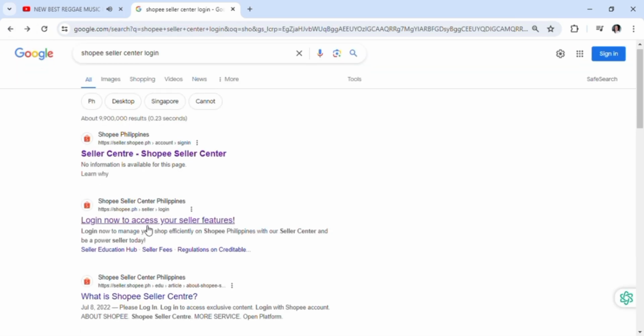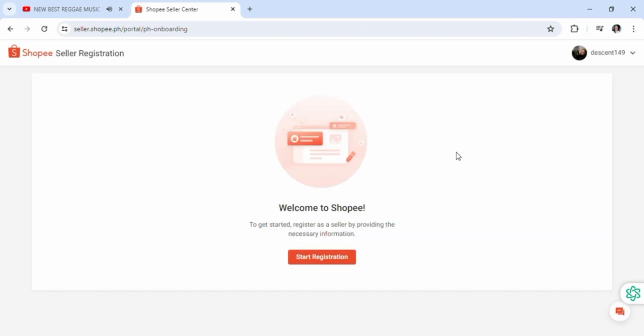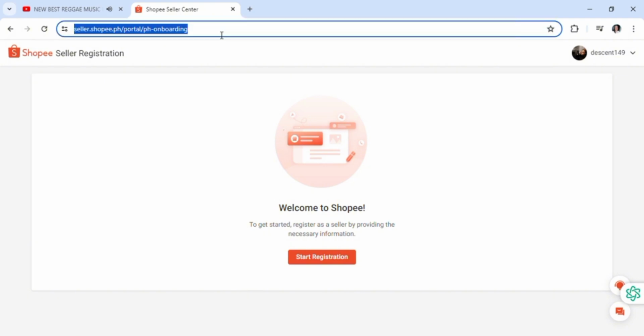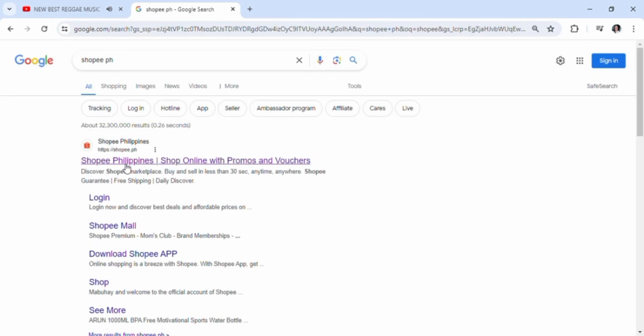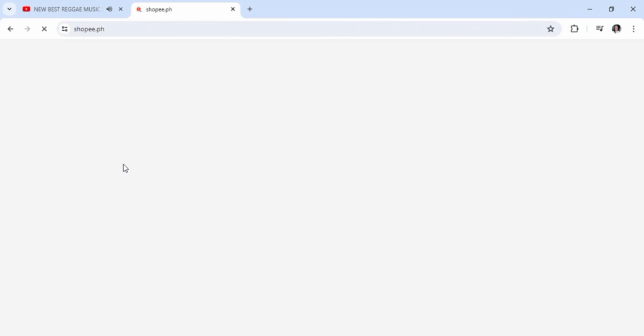And right now, here on the Shopee Seller Center, first of all, I'm just going to let you get a glimpse of the Shopee platform itself, the buyer's account, before we go any further and dig deep into the actual seller's account.